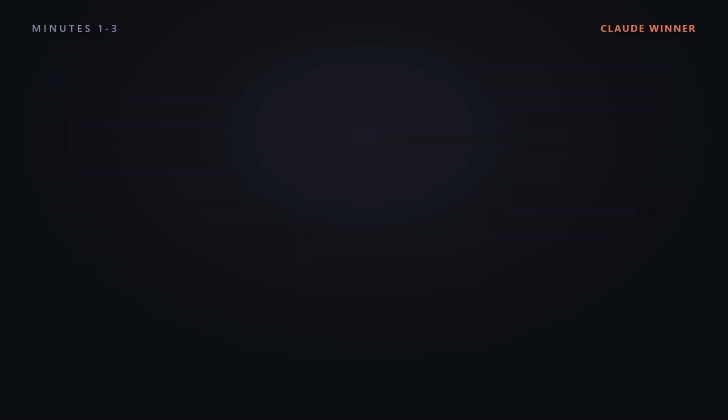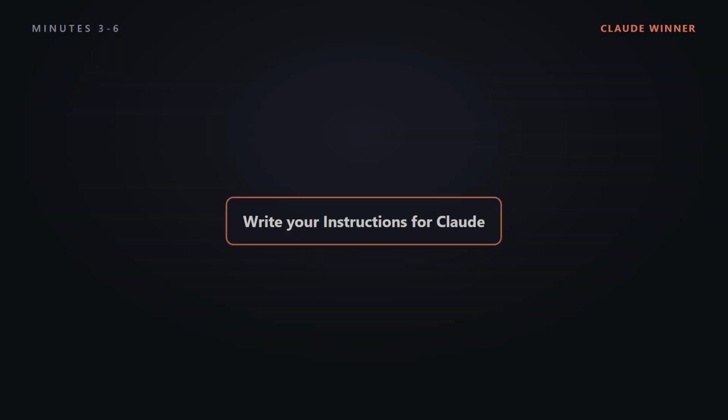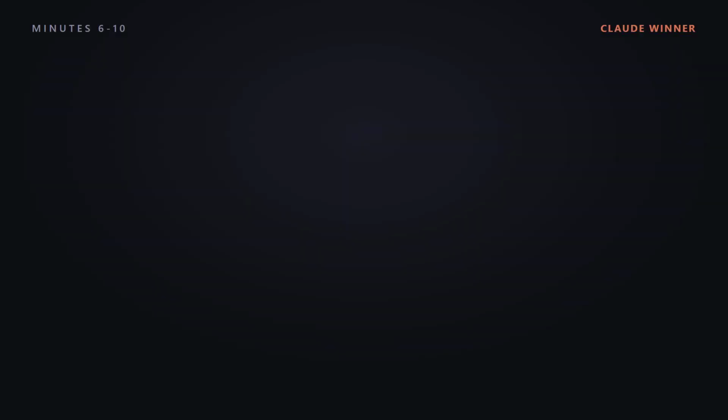Minutes 1 to 3. Go to Claude.ai and ask it something real from your actual work. Not a test question, a real one. Minutes 3 to 6. Open settings and write your instructions for Claude. Who you are, what you do, how you like to be spoken to. Two lines. Minutes 6 to 10. Make one project for whatever you work on most and drop a couple of files in it. Then install the desktop app for tomorrow.